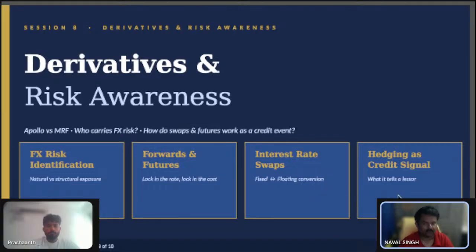Finally, you have hedging as credit signal. If a company has hedged its exposure properly, that should signal that the company is very prudent in managing its creditworthiness. So that any shocks in terms of changes in their FX market value, or the current rate at which they have procured FX to pay their vendors or raw material suppliers, will change, right? With that as the fundamental, that's good.